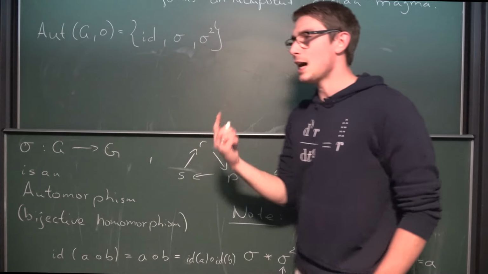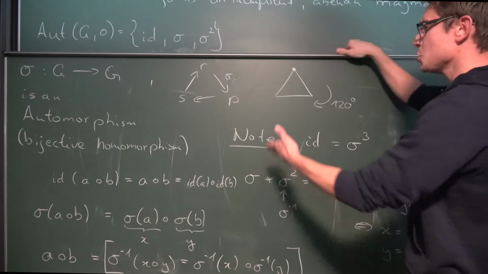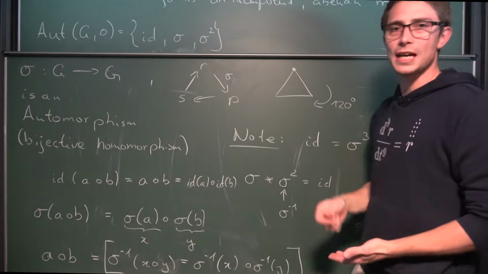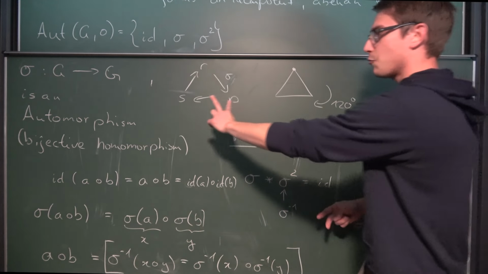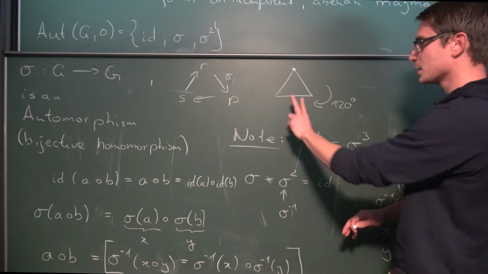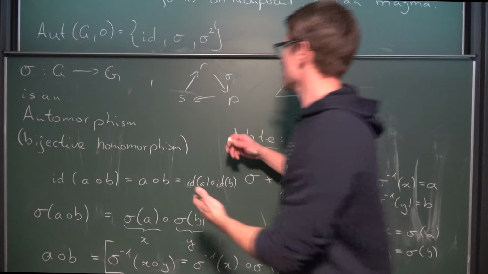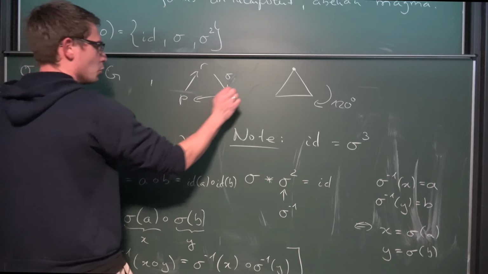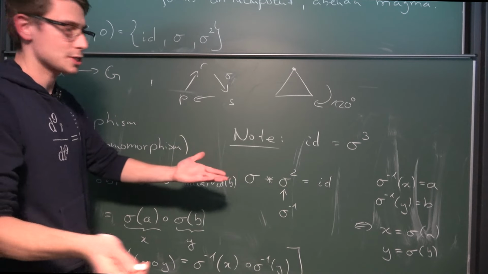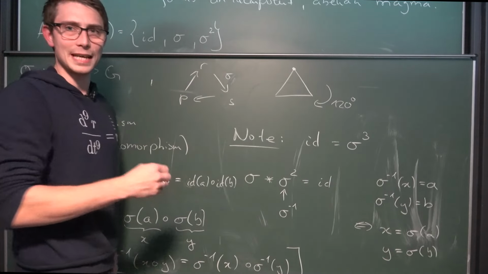Now, are there any other structure-preserving operations in here? What could you do with such an equilateral triangle other than rotating it? Well, you could basically flip corners around and see if the structure is going to be preserved. This is just rotating it through a different dimension. Now, what would happen if we switch the corners P with S? Our structure isn't preserved, obviously, because scissors doesn't beat rock. It's the other way around.